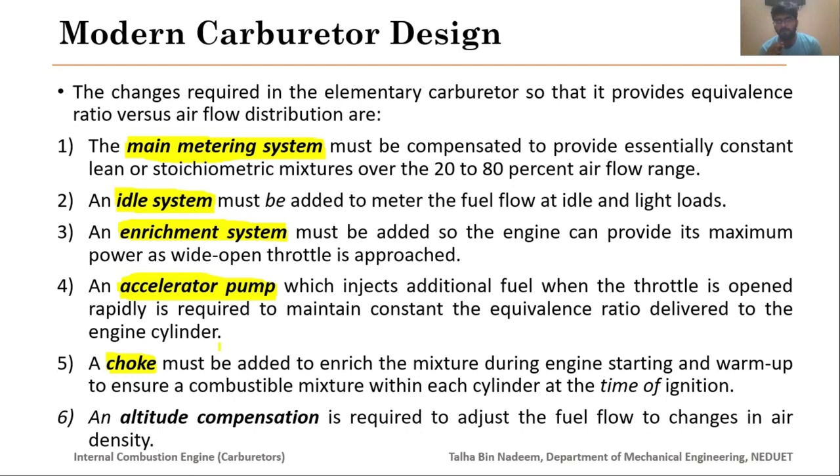Then the next additional device which is generally employed is altitude compensation. As we move to higher altitudes, the density of the air decreases, so the mass of air which enters the combustion chamber has also changed. Ultimately, it will lead to a lean air fuel mixture as compared with normal operation, so we have to compensate for these effects as well, and for that purpose the altitude compensators are employed.